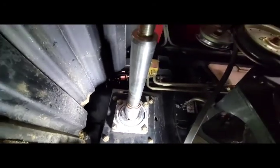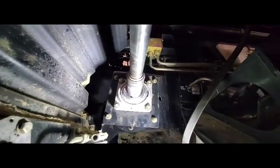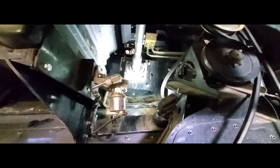And then the rest of these shafts here, they're fairly simplistic. Right. That's it for this side of the combine, and number 2 will be on the other side.